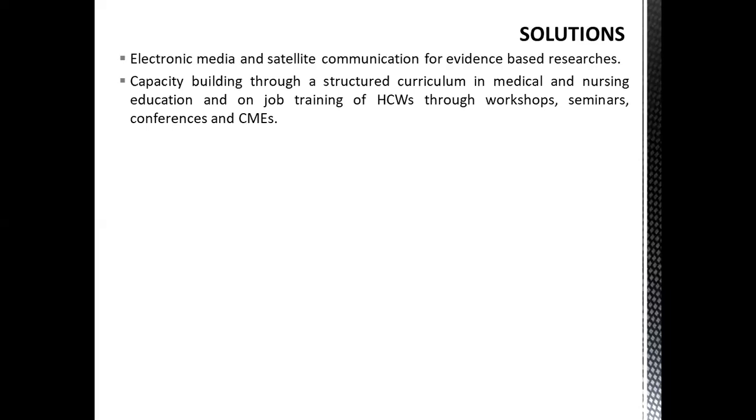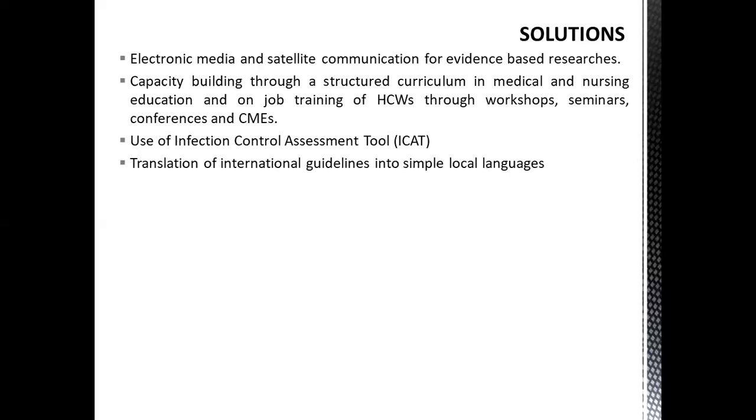Capacity building through structured curriculum in medical and nursing education, on-job training of healthcare workers through workshops, seminars, conferences, CMEs. So try to encourage your healthcare workers to visit as many workshops, seminars, and conferences as possible. Use of infection control assessment tool, okay, ICAT. You can search it online. You will find the checklist on it. These are basic checklists. Anyone who has the basic training in infection control can use these kinds of tools. Very simple to use checklist.